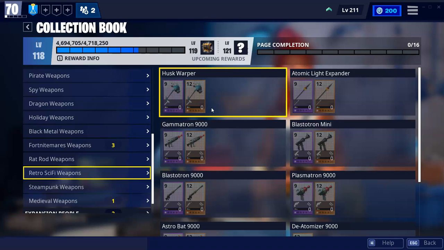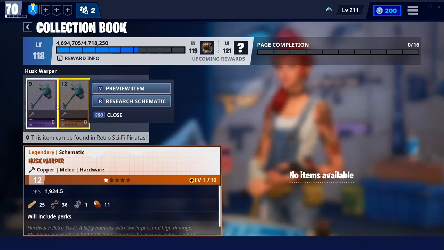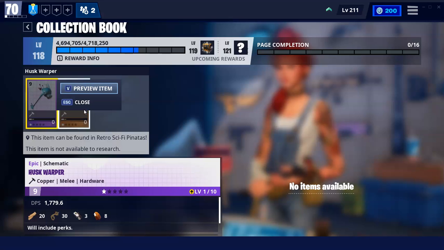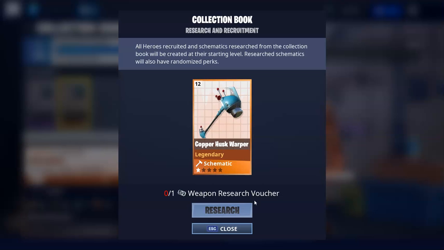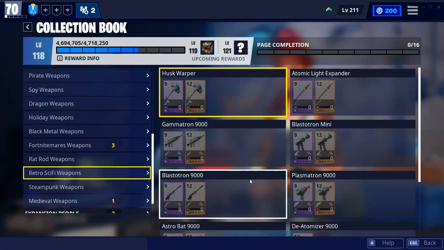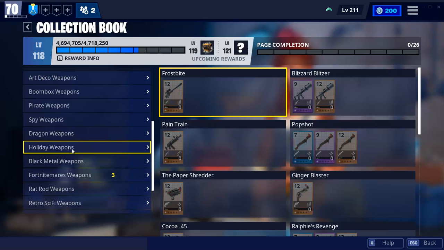So here we go. The sci-fi ones are really obvious ones, and if you click on it here, you can get them in retro sci-fi pinatas, which is kind of pronounced badly, but it's like the llamas you just saw before with the Fortnite mares, and you can't actually get the epic versions of them. You can see them, but you can't get them. You can get the legendary ones. If you try and research them, it says you need this special research voucher, which you get from the ventures. Now, as I said, there are some exceptions, and that's quite important straight off to be careful of.